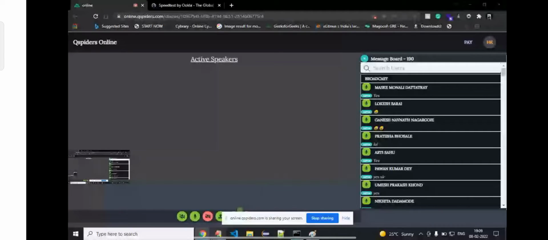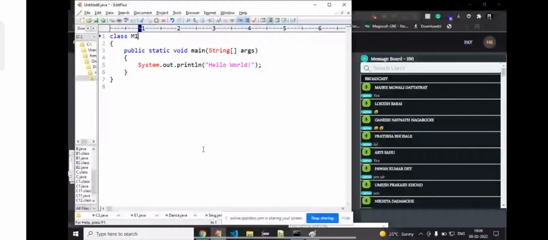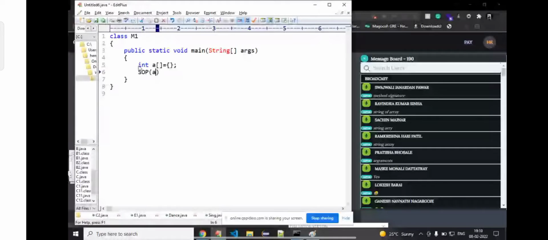Okay, so concentrate on Java. You can see in this main method, what is this String args? Can you guys tell me? Look at the syntax, it is a String array, yes or no? How will you access an array if an array is there? If this is the array and some elements are there, how will you access the array in the printing statement? What is the syntax? Array reference variable name followed by the index.